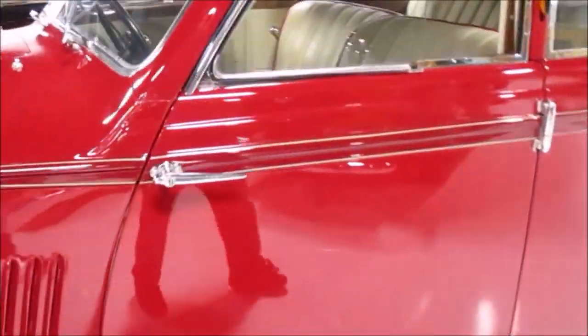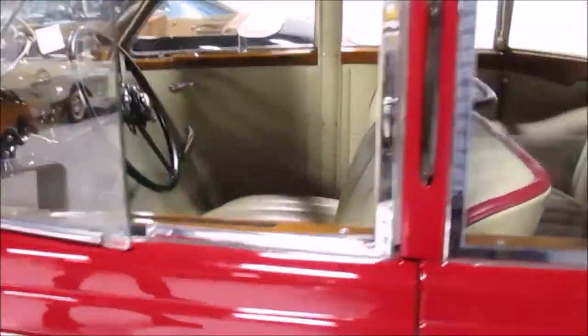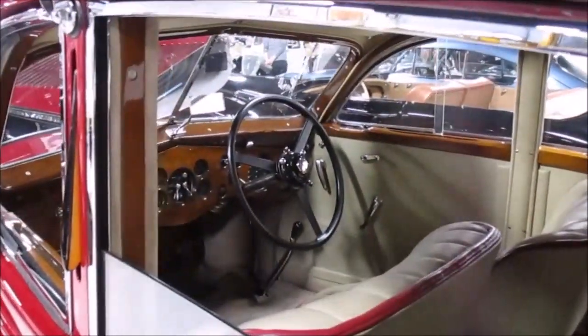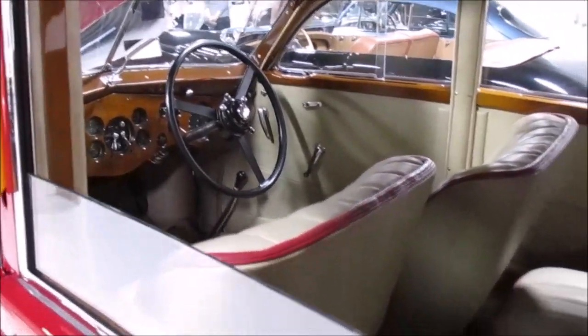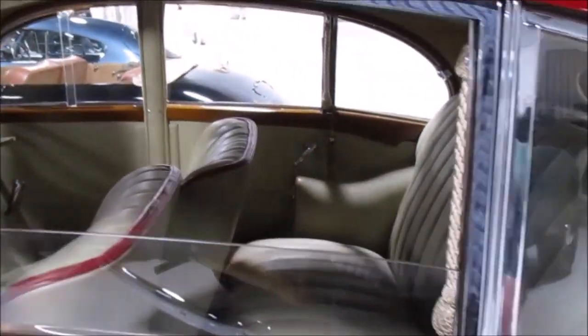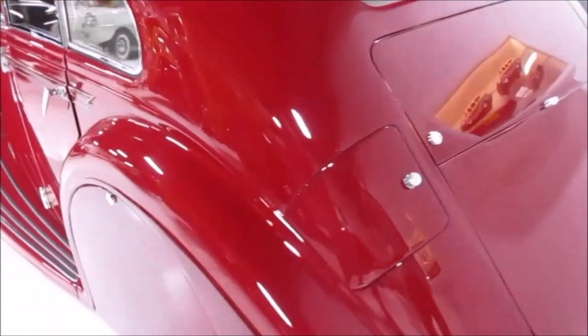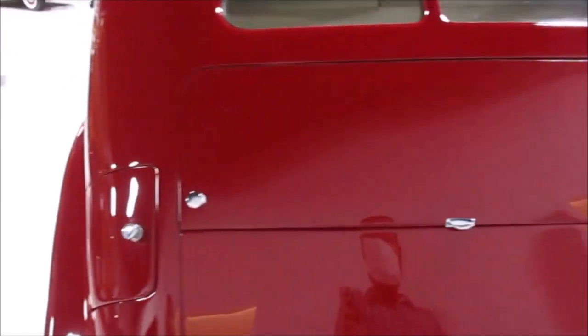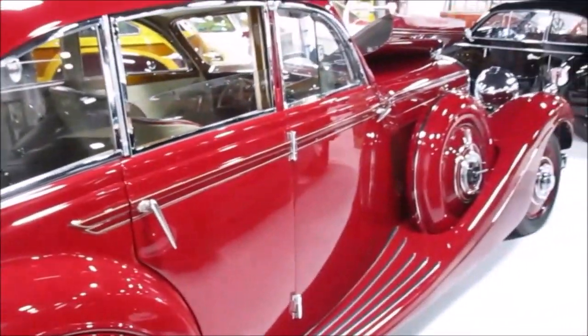Pay attention. You see that hammer right there? Don't worry, we'll get to the hammer again. And then the seats, it's like they built furniture inside the car. Like living room furniture inside the car. So nice. Step back and admire the skirts and the paint and the doors. And the craftsmanship. It's just craftsmanship.